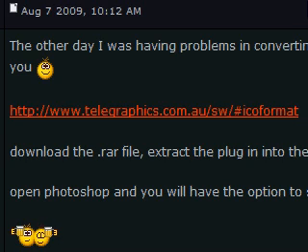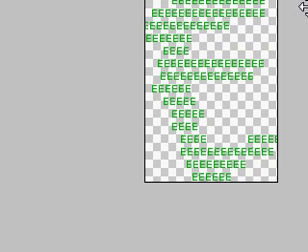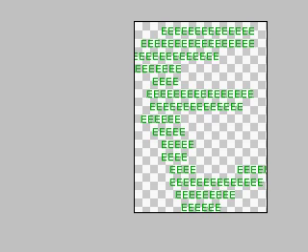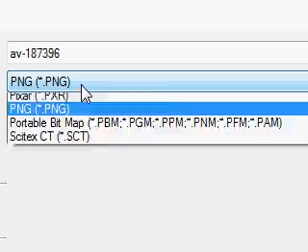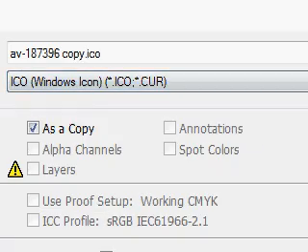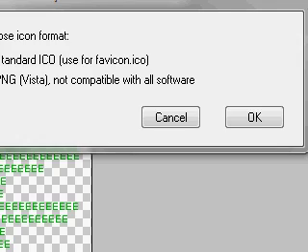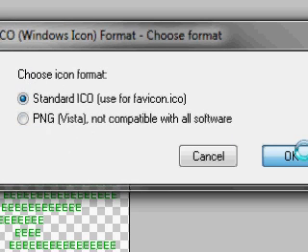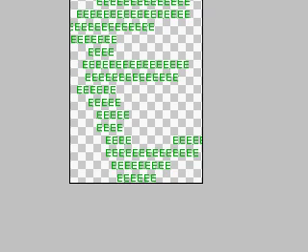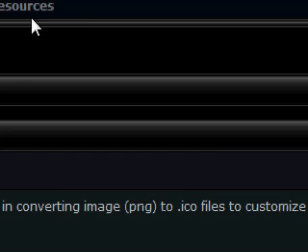There's a plugin where you can save files in Photoshop as PNG, but there's a plugin here that you can save as an ICO, an icon, a favicon and all that. It's pretty good. Click that and just save it. That little thing will pop up here. If you want to change anything, just click OK, and it'll save, and then you can upload it to your website or whatever you want to do.